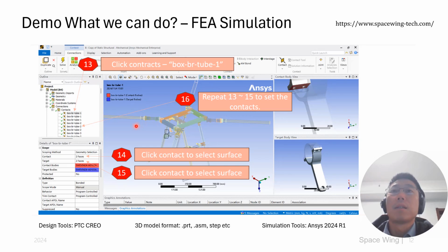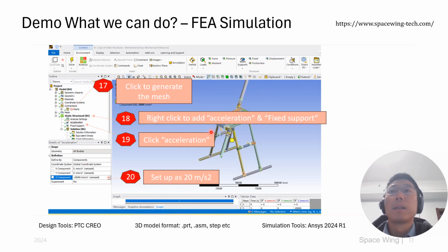These contacts are arm connections, frame connections, tripod connections. For each connection, we need to set accurately. Okay. After that, we click the mesh and generate the mesh.